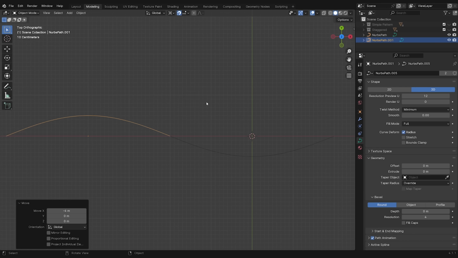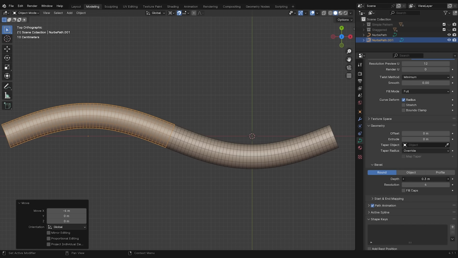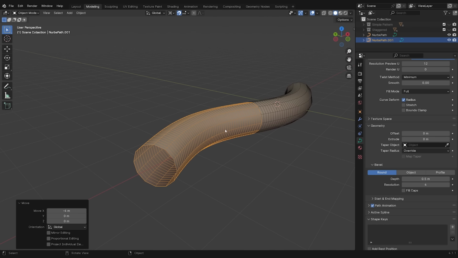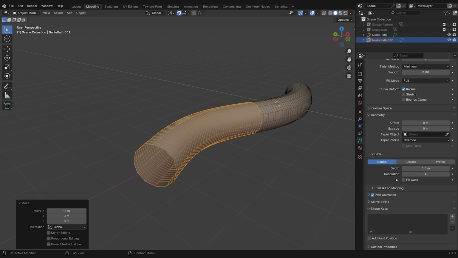So the next order of business is to actually create the initial thickness. And the nice thing about Blender is that within the data property of these curves, we have that ability with no added modifiers needed. Under bevel, if we start giving this some depth, you see what we start to create. I think 0.5 is going to work well for me. So we'll do 0.5 here. We want to bring down the divisions here. This is way too dense for what we need, especially if we're doing a sub D workflow.